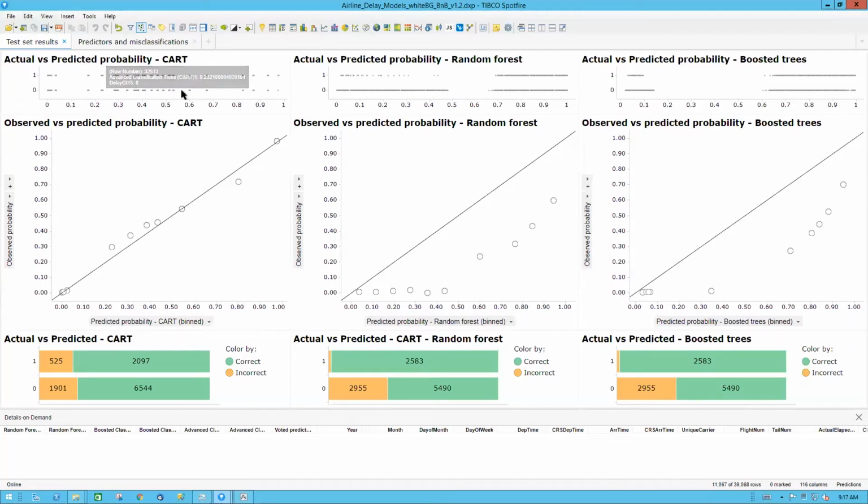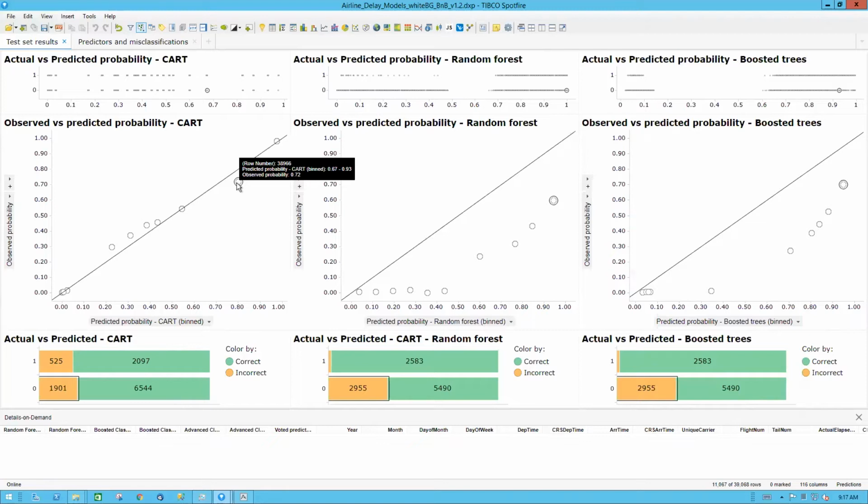If you look at the tooltip here, the second line, predicted probability of between 0.67 and 0.93. And it shows us that for this group of data points, the observed probability, or the observed proportion of actual delays that actually happen, is 0.72. So you can imagine that this point is in fact a collection of those points that are darkened out up here. So they are all aggregated into one single point here.